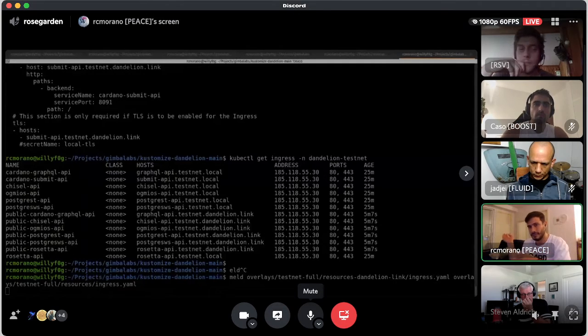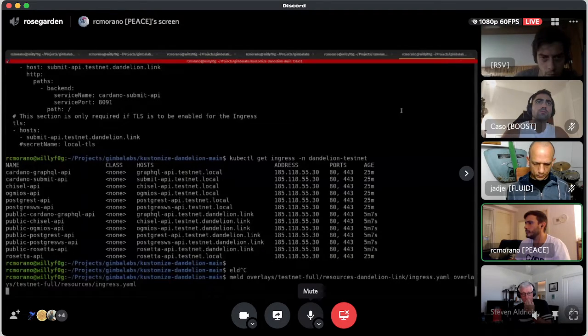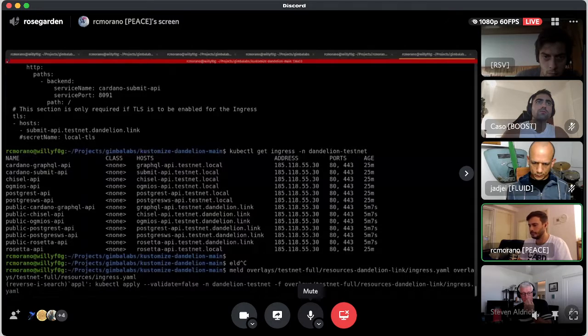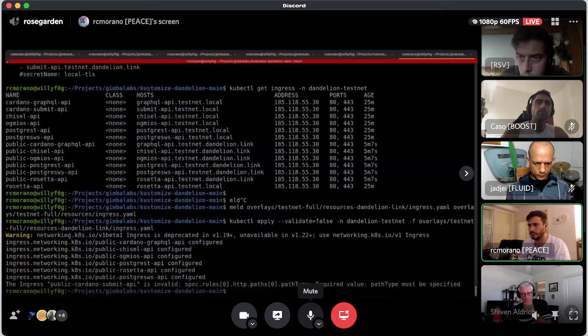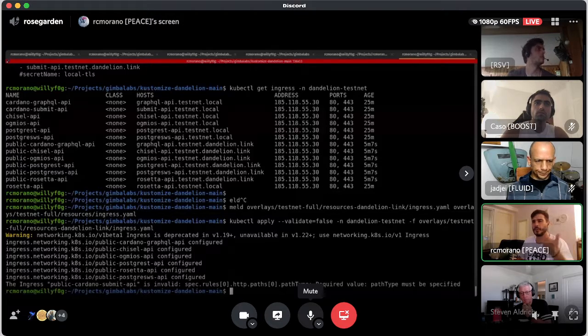Which one works? Cool. Helm is version 3.7.0. Cool. And then what was the next one? K3D version. Yep, that thing's not found. Not found? Yeah.